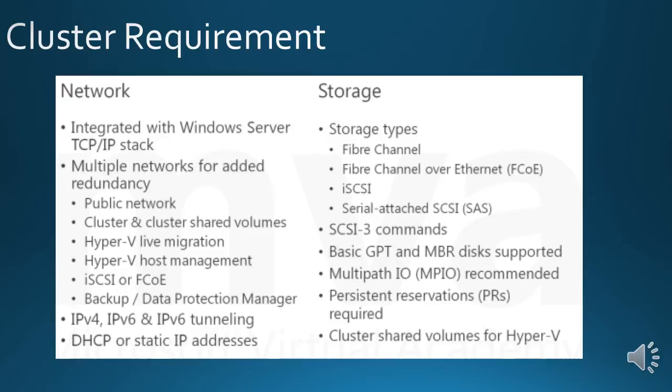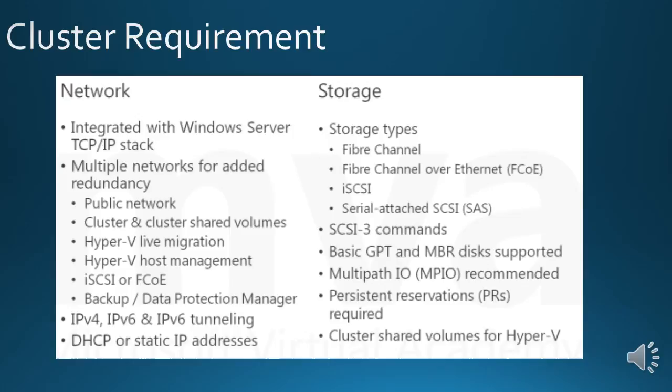The good news with clustering is that it supports all of the IP protocols: IPv4, IPv6 and IPv4 to IPv6 tunneling technologies. Additionally, you have the flexibility of using either DHCP or static IP addresses, not just for the cluster but for anything that's running on the cluster, whether that's a file server or a VM.